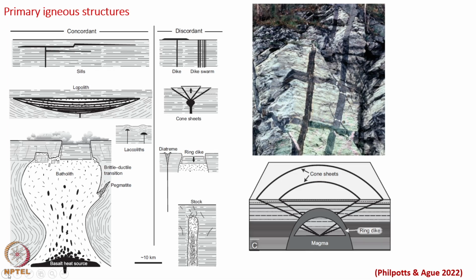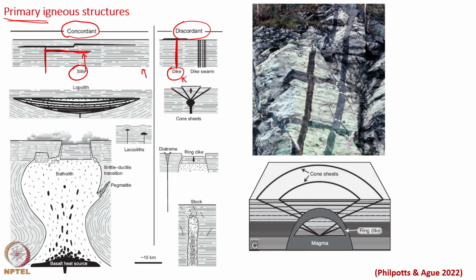To understand the volcanic stratigraphy, we need to know the primary igneous structures. By saying primary structures, it is meant that these structures are not produced by tectonic deformation. Consider layered rocks, and if any igneous intrusion happens which cuts across the layer, it is called the discordant structure, such as the dike. And if there are some intrusions which are parallel to the rock layer, such as these, they are known as sills, and such layer parallel intrusions are known as the concordant igneous bodies.